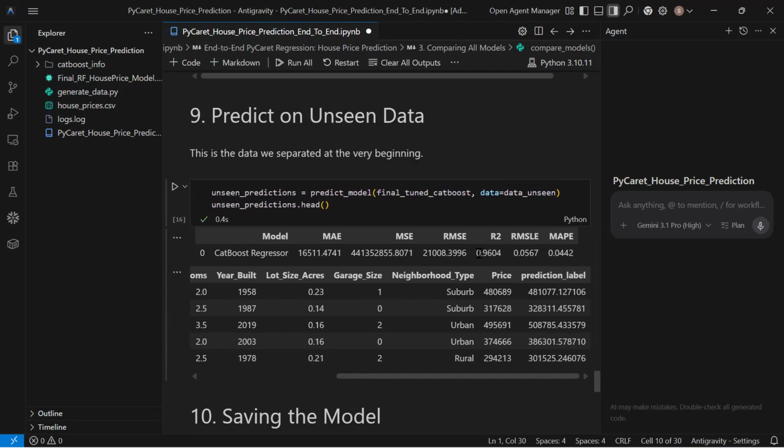R square is 96%, it is showing already here. This is what the model is already giving us, 96% on average. Generally we separately go and calculate all these, but here PyCaret is already doing that. We do not need to do anything.